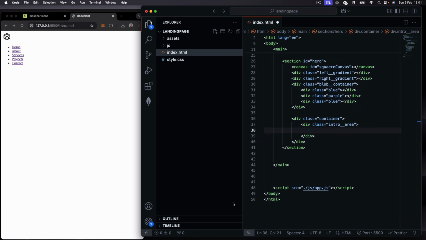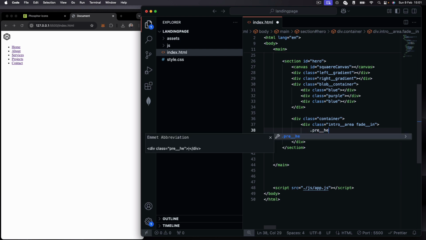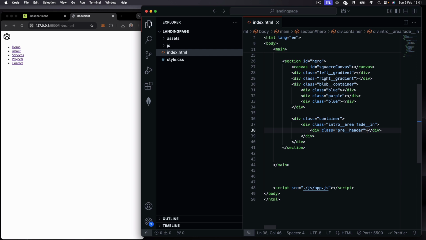Okay, so the first thing I want to do in this intro area is give this a class of fade in as well, because we want to make this fade in when we load the page. And then in this intro area, we'll have a div with a class of pre-header, like so. And actually, I want the fade in to be on that instead, not on the actual intro area.